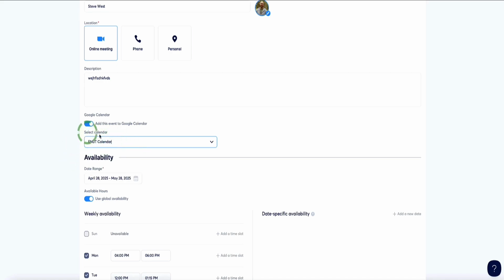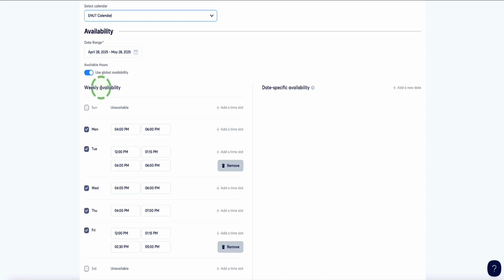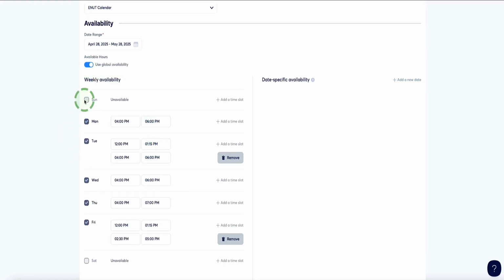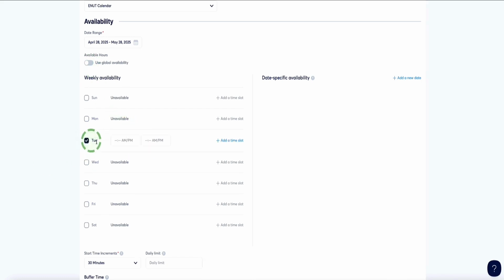This is our Google Calendar. Because I've already set up the global availability that I just showed you earlier, which is generally my general times for the week where I'm available for appointments potentially, if there's no other bookings in those time slots, I can just toggle this to on and just use those time slots. Or if you wanted to create unique time slots just for this event only, then you can do that here by checking the days of the week and then selecting the times on those days.